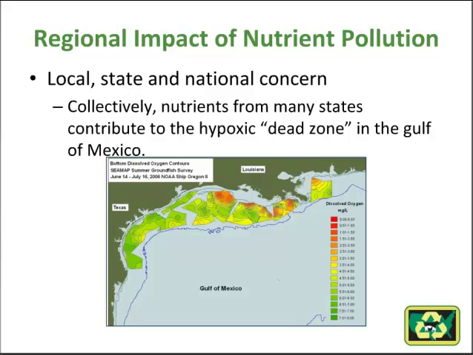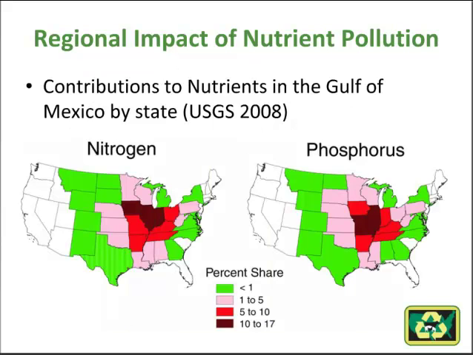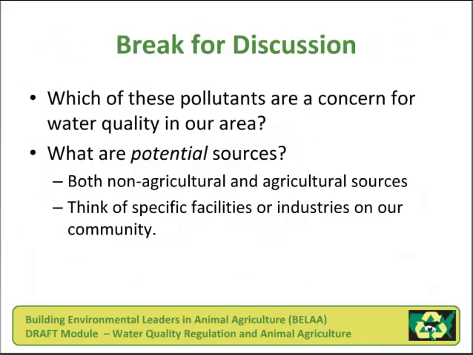Regional impacted nutrient pollution. The hypoxic zone or dead zone in the Gulf of Mexico is an example of how nutrients from a very large area can move across the soil surface, leach through the soil, and reach a water supply. The Mississippi and Missouri basins collectively contribute nutrients to this area of the Gulf of Mexico. The resulting fertilization causes algae to grow, and when it dies, it consumes oxygen during decomposition and causes a hypoxic area. This slide shows the contributions of nutrients to the Gulf of Mexico by state as of 2008, with the darkest red states contributing the most nutrients to the Mississippi basin.